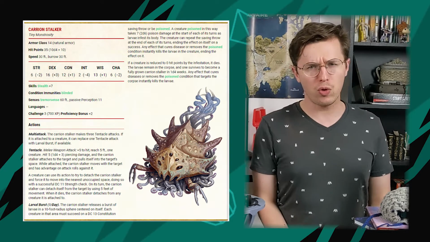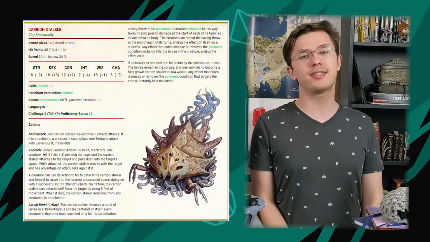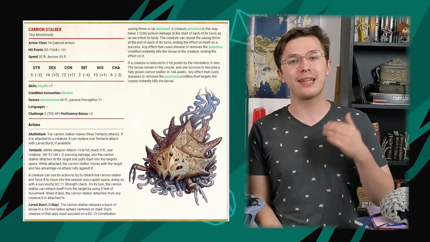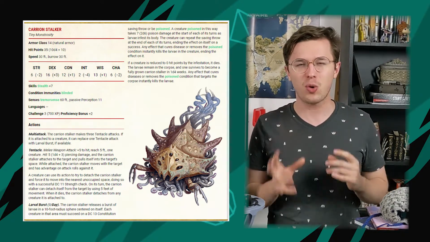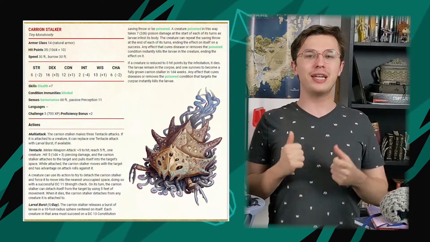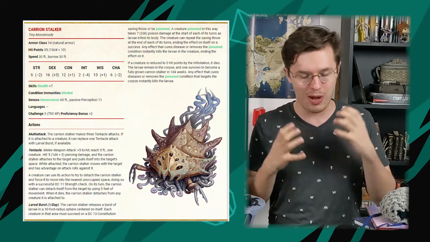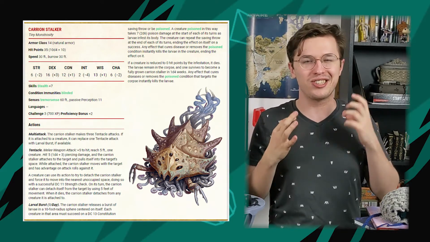These larval creatures infest corpses and wait for living beings to come by, upon which they will burst out and infest them with larvae, beginning their cycle anew. These creatures have a sort of facehugger aesthetic to them. One of their abilities allows them to enter into the space of a creature they attack and latch onto them, and you have to pry them off. And I just think that that is so neat.